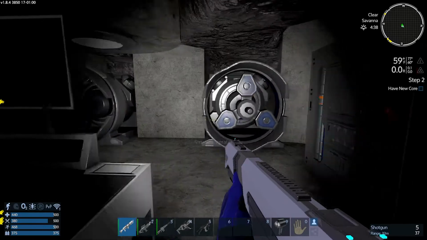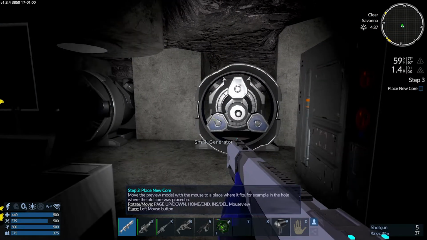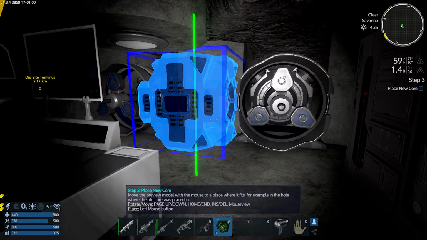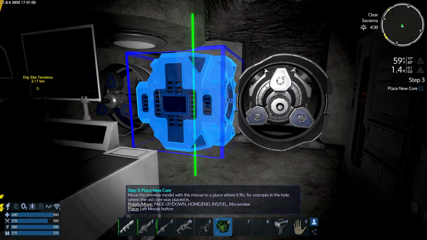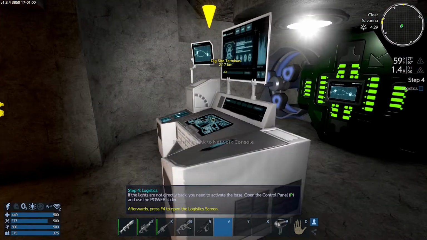Okay, we are back. Let us go ahead and grab the core. Place the new core, and move the preview model with the mouse to place where it fits, for example, in the hole where the old core was placed. Page up, page down, home, insert, delete, and mouse view move and rotate it. Excuse me, Mr. Cyborg. And then place with the left mouse button. Now, this place is ours.